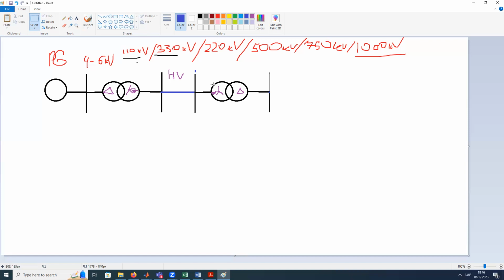Okay, so this is the high voltage. Let's go to the medium voltage. You could see here that the winding connection is delta. In this case, because in distribution the number of faults is huge, because the number of lines in the medium voltage distribution network is huge, they need to deal with this.